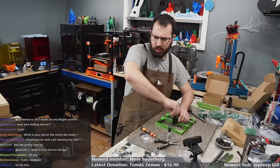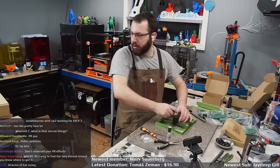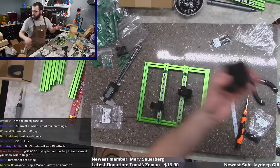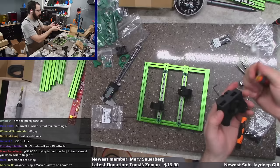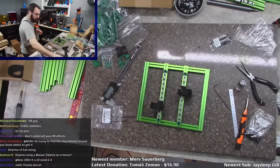The hot end shroud, that is for the Revo for a Stealthburner. Let me find, do I have it here? Yeah, so he's asking about the Revo mount for the Voron Revo. Okay, so for the Voron Revo, the Stealthburner mount for it has the little caricature of Sanjay on it, kind of as a tribute. That's only for the Revo. So only the Revo mount will have that.